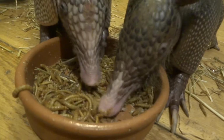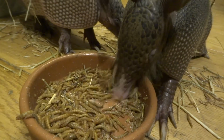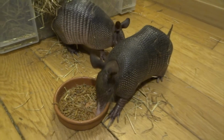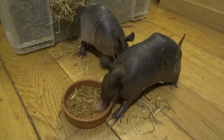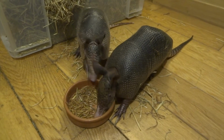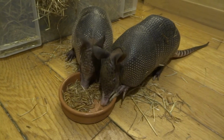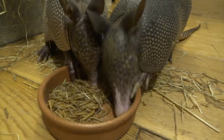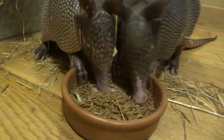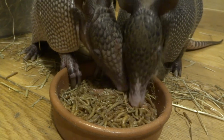So that's what they eat, but I'm also giving them the same mix that I give Herbie. They have a dog food bowl which is full of wet dog food, but it's got to be high protein wet dog food, and it's got to be grain free. I also give them dry cat food biscuits, but really tiny ones because you don't want them getting stuck in their mouth. And again, it's got to be really high protein.